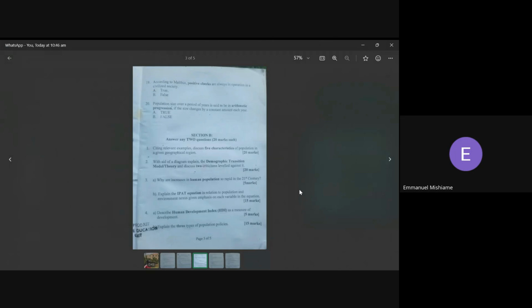So anybody to do this? Yes, Elizabeth, go ahead. Madam Cindy, your hand is also up. Do you want to talk? Am I to give the characteristics or should I cite a relevant example? Yes, so the question is this: citing relevant examples. So you are going to use those relevant examples to explain the characteristics, or to buttress the explanation for the characteristics. That's what the question is asking. Nobody wants to talk. Okay.